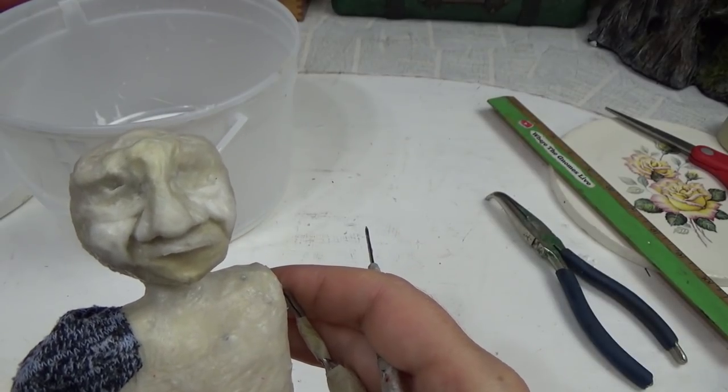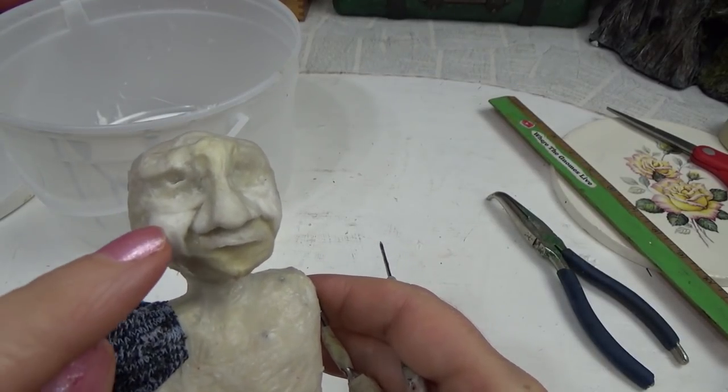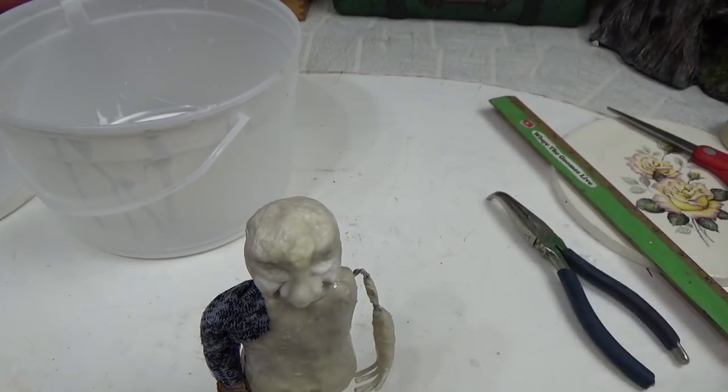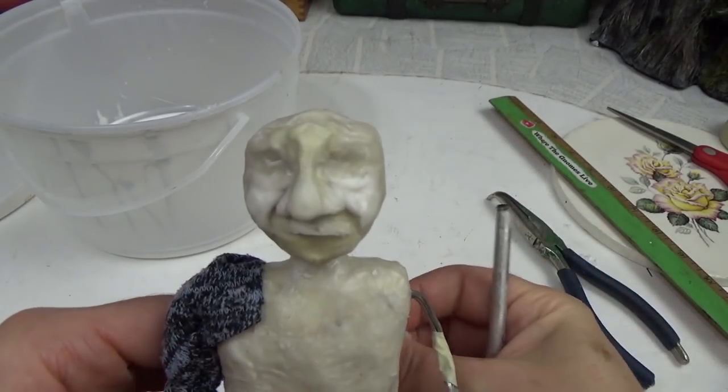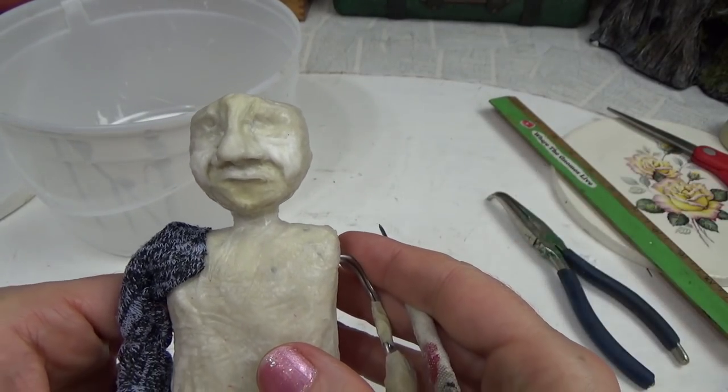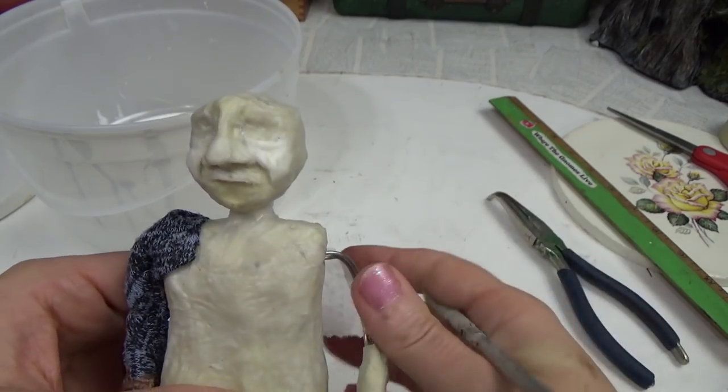And I was just editing the last few clips and I realized that when I went to put this cheek on, I was way up here and you couldn't see it. I feel badly about that. But it's just the same as I've shown you how to do with the lip and the nose. You just move that material around until you have the shapes that you want. So now I'm just going to add the bottom lip.